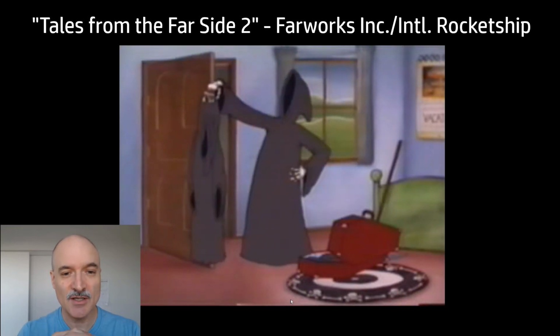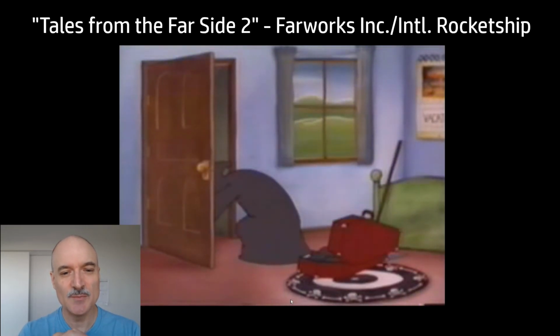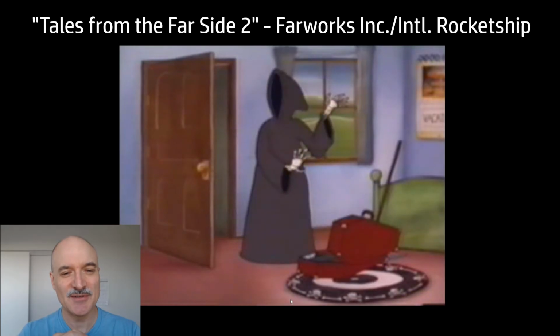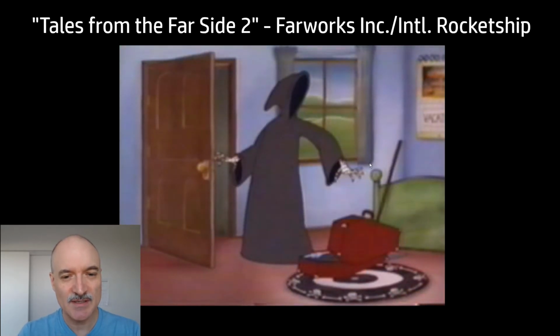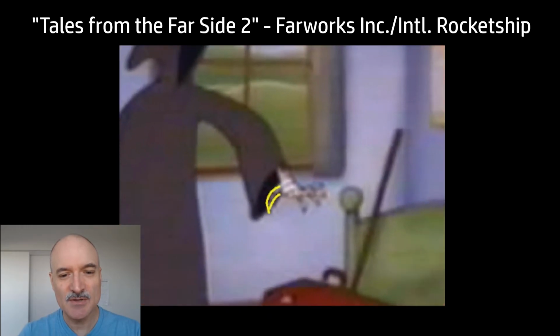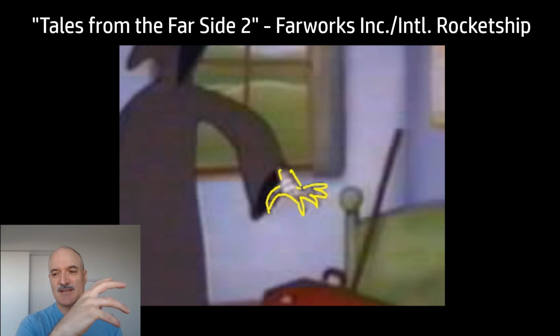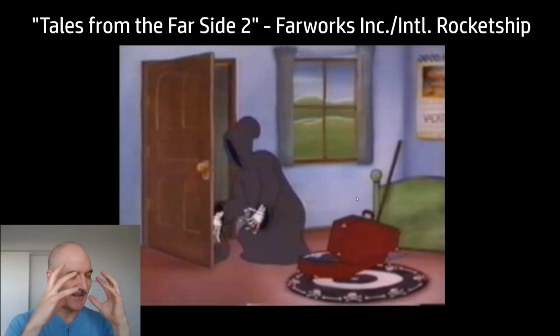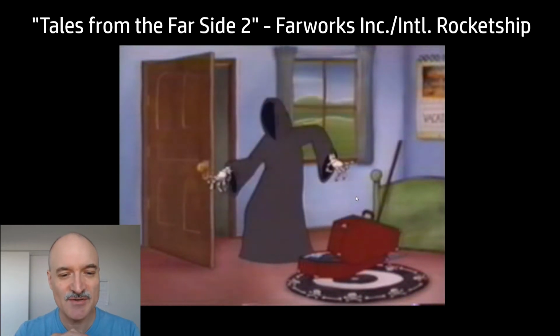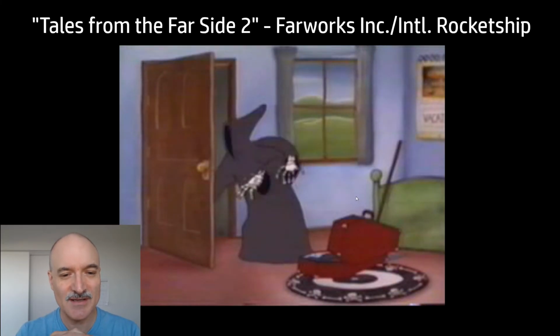If Death's going to take a holiday, of course he's got to pack his robes, and of course all the robes are going to look the same. Again, working with some terrific layout drawings here. Thinking about silhouette of the hands, really making sure that we've got a nice, clear illustration of his boniness there. Of course, he doesn't have a face, so that hood is going to have to show the head direction. There's no eyes to create any subtlety there.